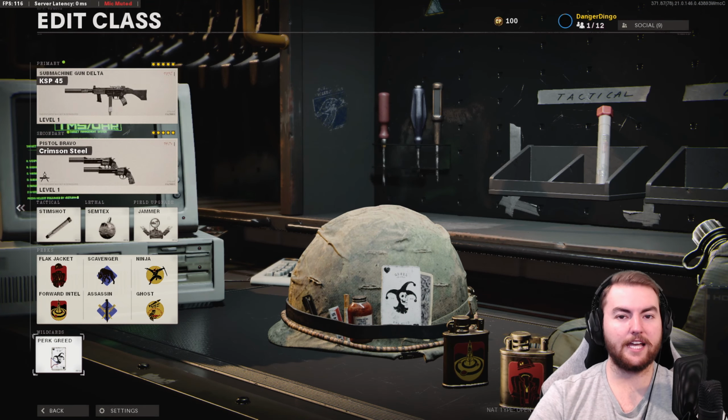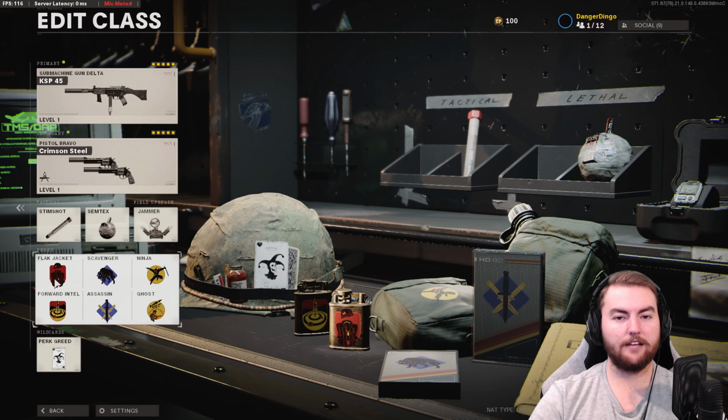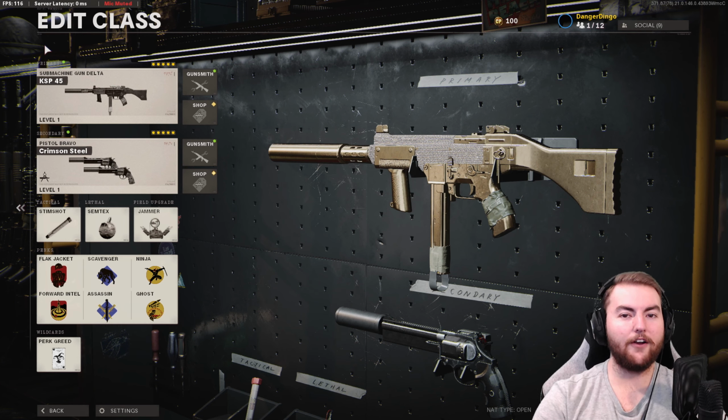Wildcard, perk greed, again, you can choose whatever you do like in this. I don't think you need 8 attachments for this thing, so perk greed's always good. Flak jacket, forward intel again for explosive resistance and a larger minimap, as well as the spawn locations. Scavenger, you know what that does. Assassin, you have talked about that already. And then ninja and ghost, you know what they do. And that's pretty much it here for our underrated class setups here.